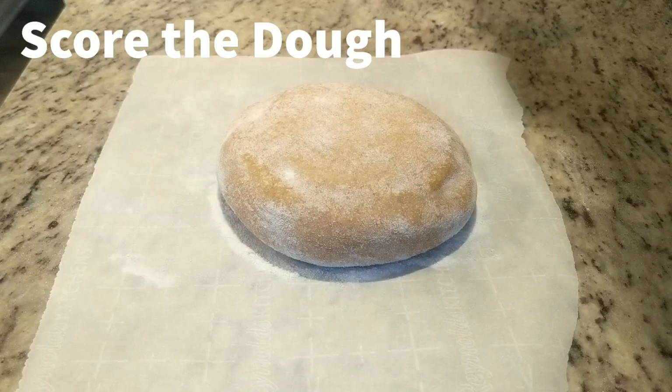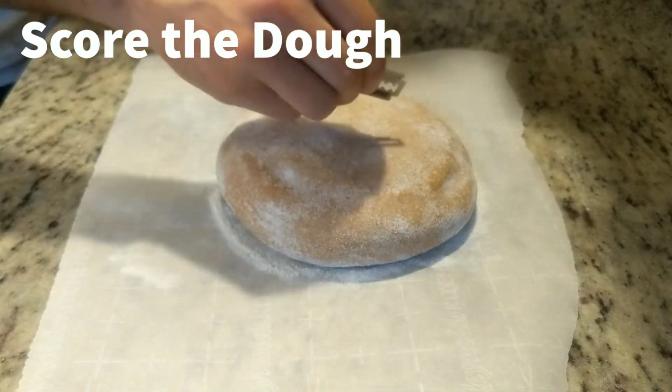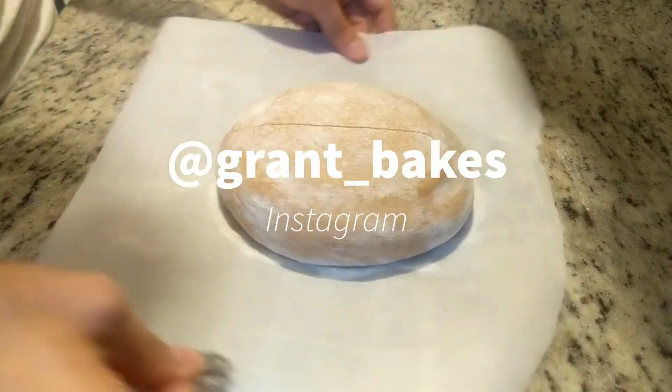Now it's time to score the dough. I'm just going to use a razor blade and score a simple cross pattern on the top of my dough. But feel free to be as creative as you want in the scoring. Score whatever you want and share it with me at Grant_Bakes on Instagram.